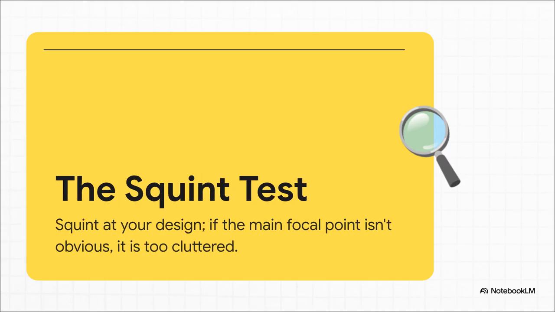Now, here's a super actionable trick you can use, the squint test. Seriously, try this on your own channel right after this explainer. Pull up your page, step back from the monitor, and just squint your eyes at your thumbnails. If the main focal point isn't immediately obvious to you while squinting, your layout is way too cluttered. You are making the viewer work too hard. And remember, you only have 200 milliseconds to win them over.